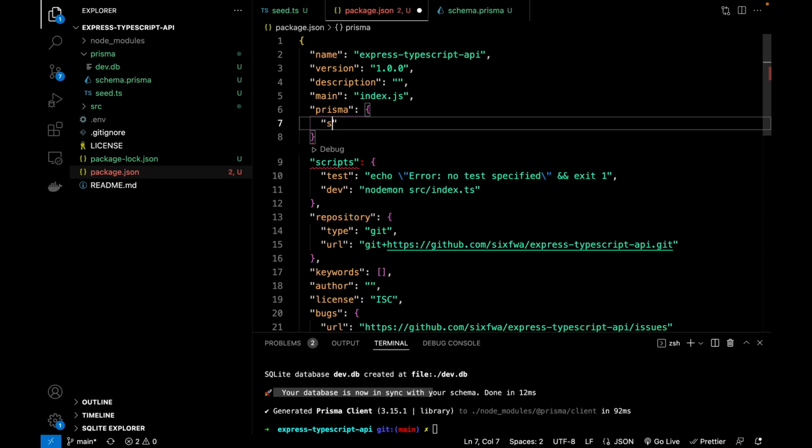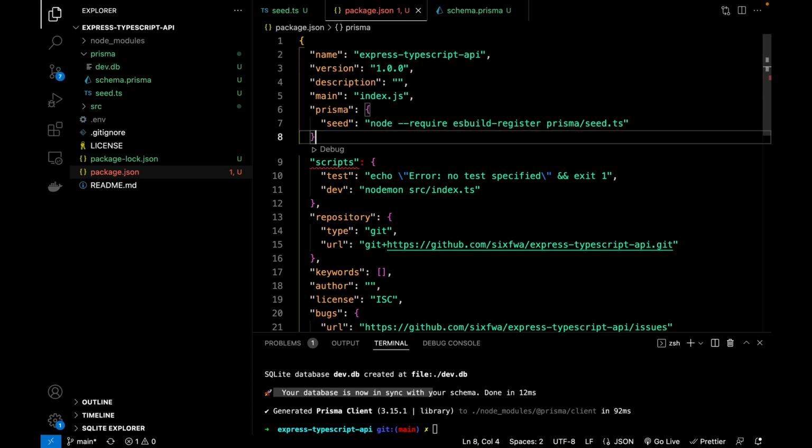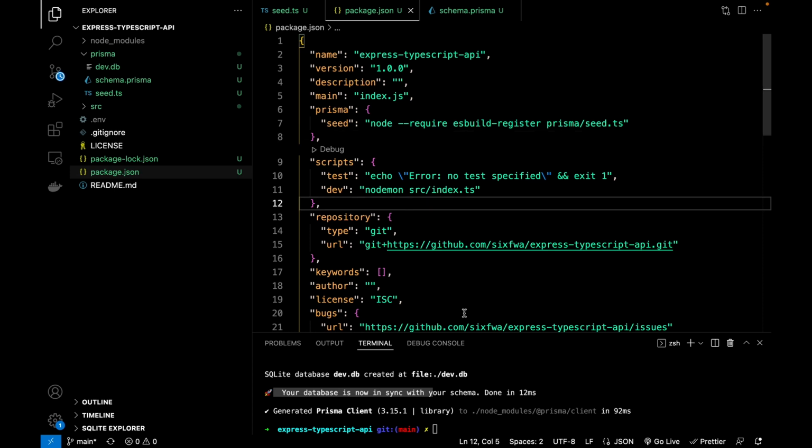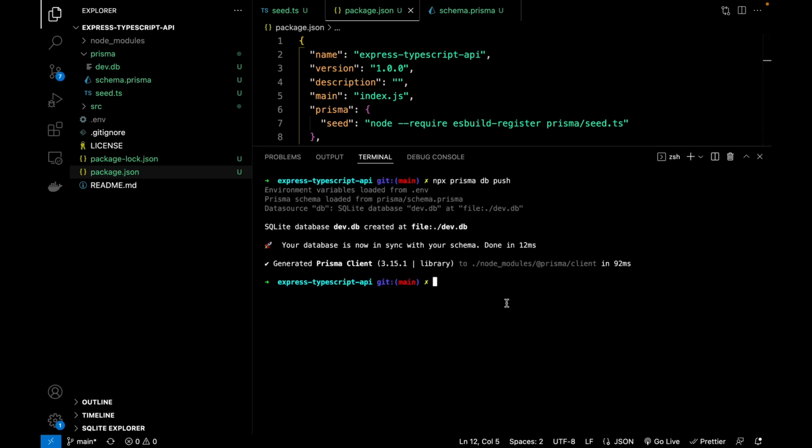Inside that, we'll say we need seed, and it's going to run the following: node, and then require esbuild-register and prisma/seed.ts, and make sure we add our comma just below.